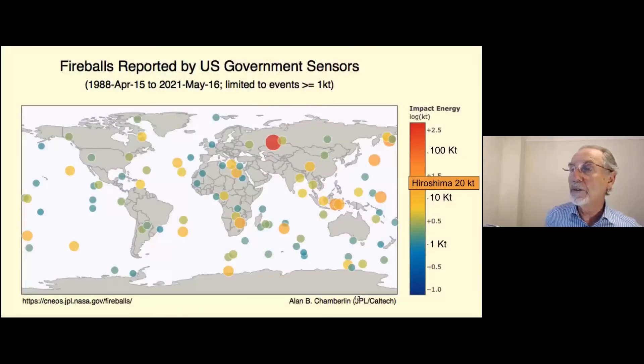So if you want to see an impact, you just need to go out on a dark night, look up at the night sky long enough, and you will probably see a little meteor crossing the sky. This will be the size of the grain of sand. Now, it certainly came as a surprise to me when I first read this statistic that fireballs, these are reported by the US government, what you are looking at here are the 92 impacts with greater than a kiloton of energy over the last 28 years. And just for calibration, there's Hiroshima at 20 kilotons, and there is Chelyabinsk at about 440 kilotons. So these are all over a kiloton.